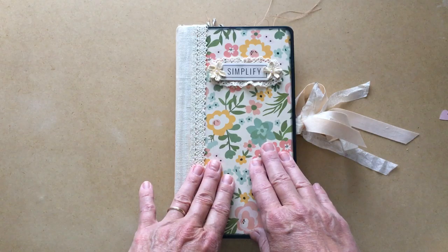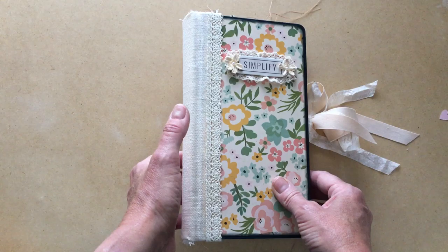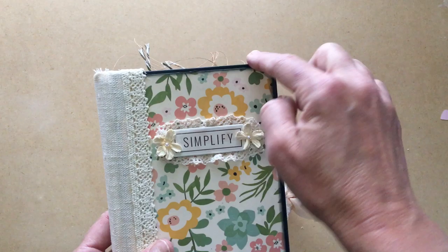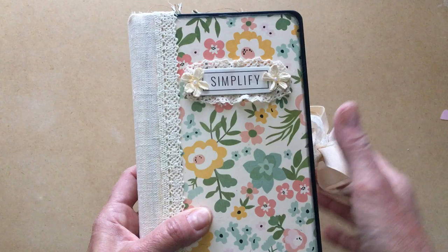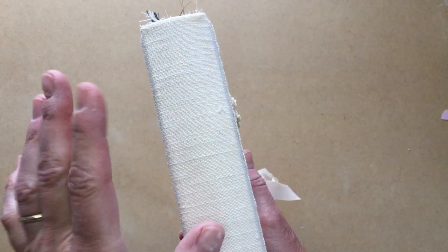So that's the story behind this paper. I wanted to make a ledger-style journal - this is based on Nick the Booksmith's ledger and Victorian Ladies journal class. Instead of having the paper wrap all the way around the edges, the paper goes right up to the edge and then I've painted it black around it and edged it. The word 'simplify' actually came with the kit. I've really tried to focus on simplifying my life - still working on it! I kept the outside very simple, just the same paper on the front and back.